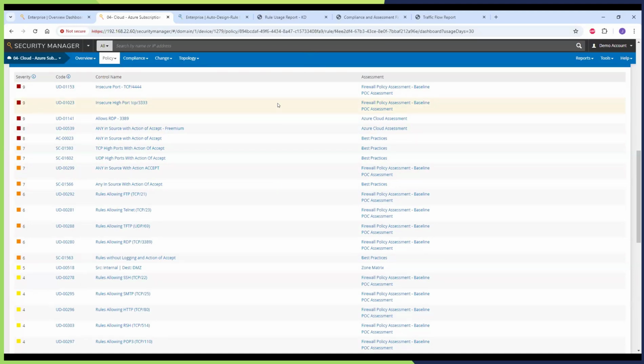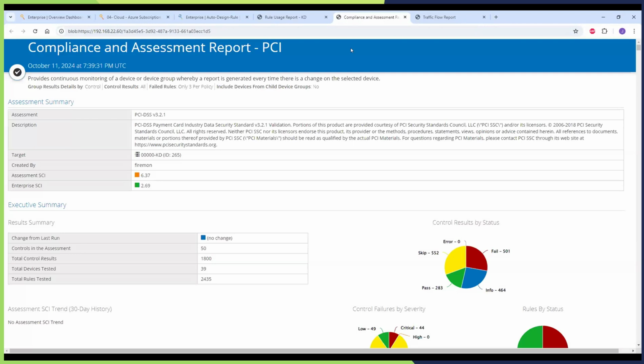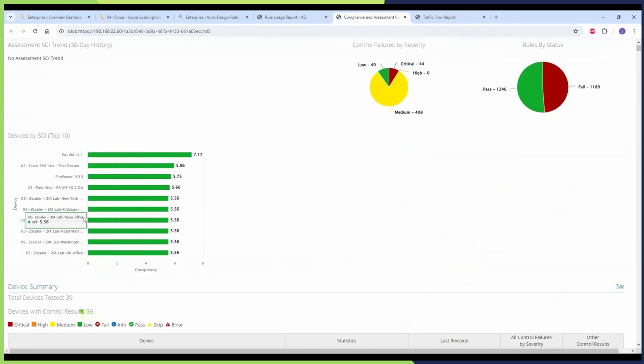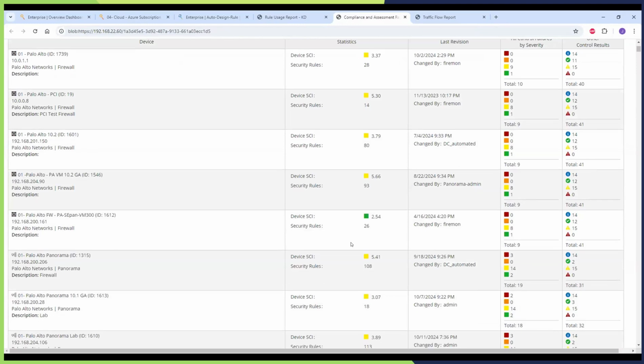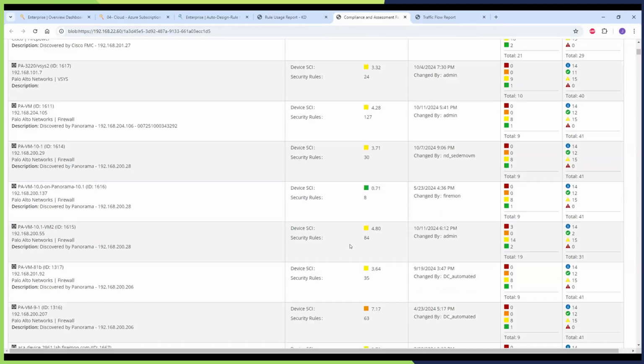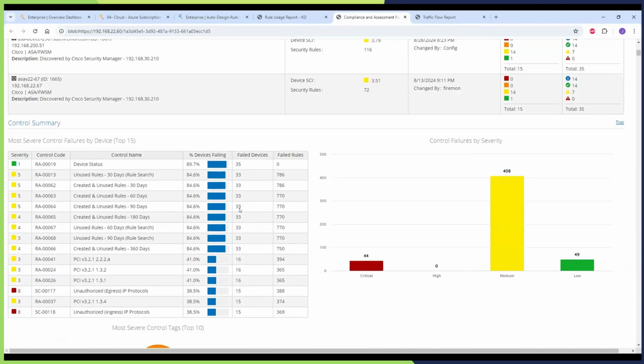My change report tells me that, but then the violation is very clear and concise. And then all of that is associated with comprehensive reporting. So think of how arduous those audits can be from a manual and time-consuming perspective. I now am able to incorporate all of those controls across all of my devices in a single comprehensive report that can be tailored or tweaked to include as much or as little information as an auditor would want to see, or in this particular example, maybe an auditor wouldn't want to see this, but we use FireMon to clean that up.